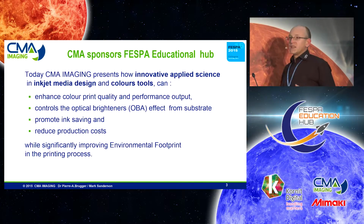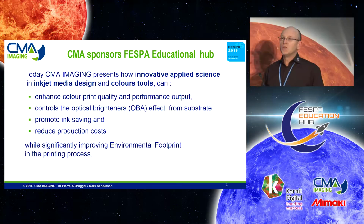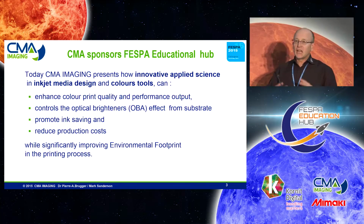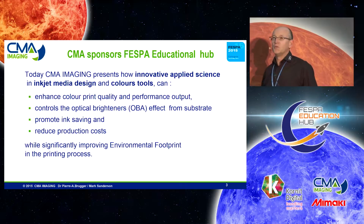Now, one of the things we have to look at when you talk about the environment and you talk about recyclability is how you develop media, and a lot of people forget that what you're printing on is actually a color as well. So we get worked up in the world of color management, and we talk about color gamuts, and we talk about how we're going to print something and if it's recyclable and what we do with it.